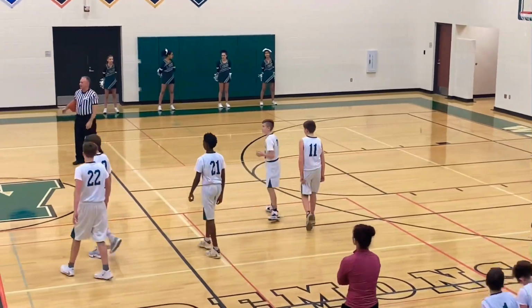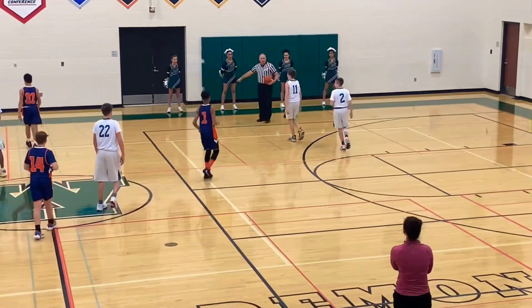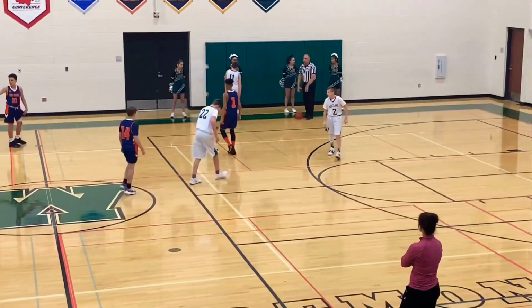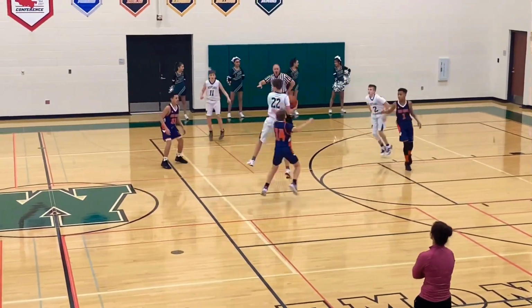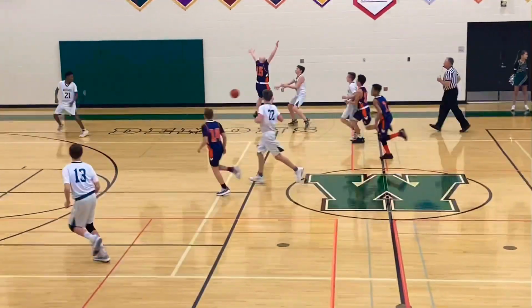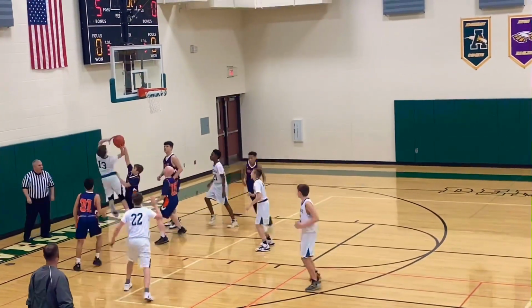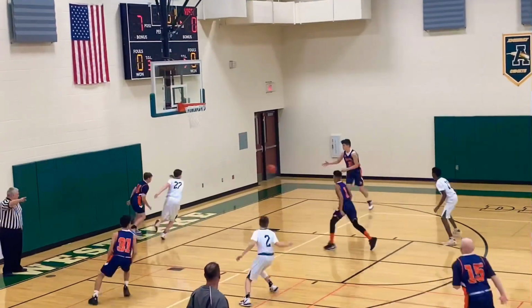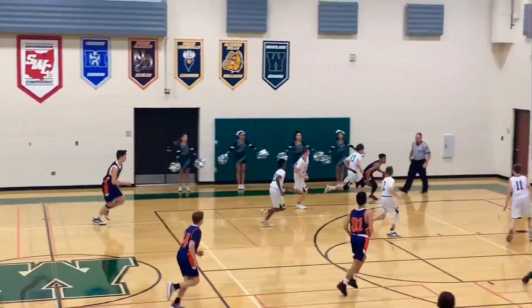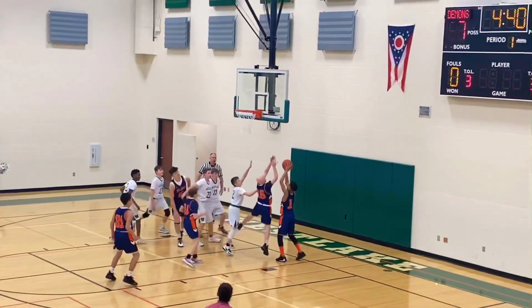Okay, now they have their brief timeout, so they didn't have a backcourt violation. Hargett has the ball. He passes it to Coleman. Coleman shoots it. Never mind. Bucheri, and he gets a nice 2 points. Obviously, from a couple games ago, you guys heard that he got banged up a little bit. So clearly now he's wearing some kind of knee protection so he doesn't get his knees so banged up.